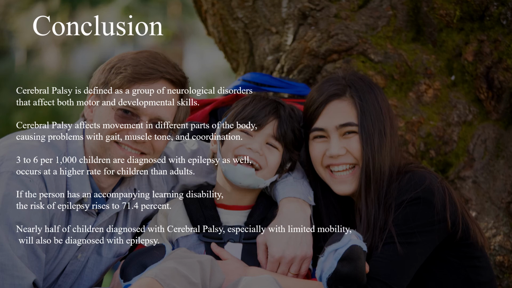3 to 6 per 1,000 children are diagnosed with epilepsy as well. It occurs at a higher rate for children than adults. If the person has an accompanying learning disability, the risk of epilepsy rises to 71.4%. Nearly half of children diagnosed with cerebral palsy, especially with limited mobility, will also be diagnosed with epilepsy.